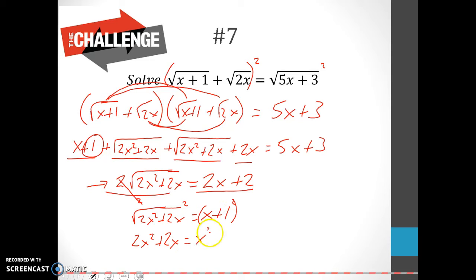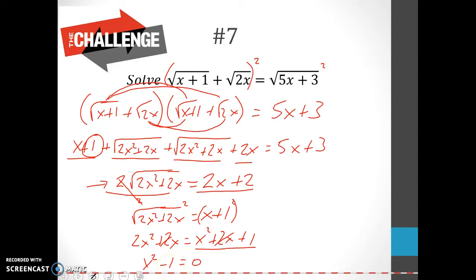Well, that's going to be x squared plus x plus another x, which is plus 2x plus 1. Now I want to get everything on one side of the equation, so I'm going to subtract everything over here. I'm going to take 2x squared minus x squared, which is just x squared. And then 2x minus 2x, those two x's will cancel. If I subtract 1 from this side, it's x squared minus 1 equals 0.